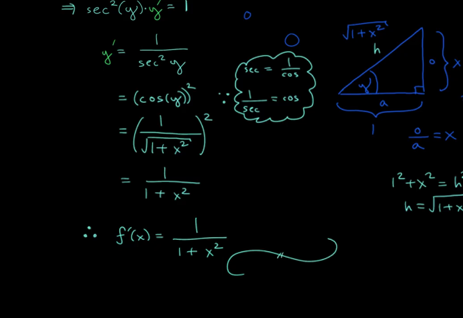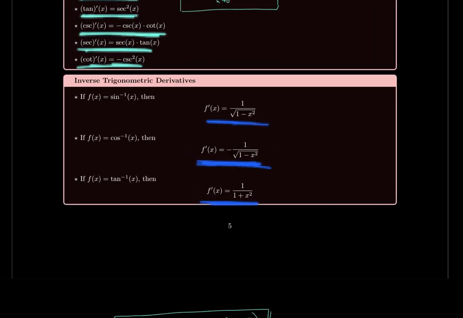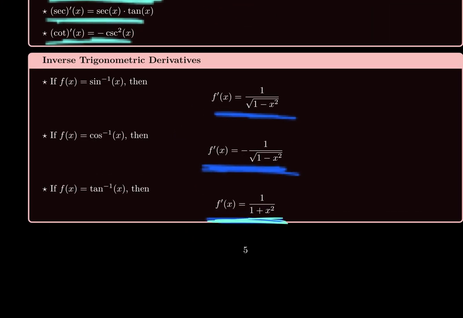Congratulations, ladies and gents. Going back to our derivative rules, this one's proven. We now can use this at our own will. These two, I'm going to let you guys do for homework, just to keep this video shorter. The process is the same. Just make sure you adjust accordingly for sine and cosine. In the next video, we will assume that we have these two.